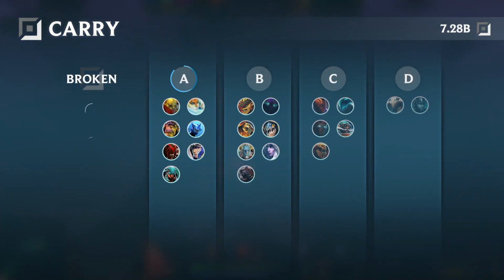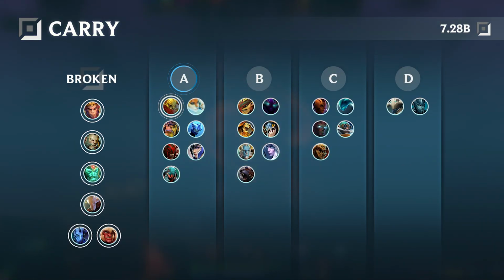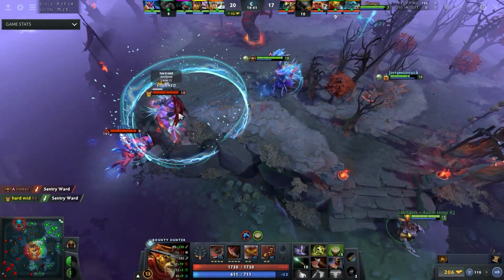Next up, let's get into the A tier. First of all, we have Bounty Hunter. You're saying that hero's not able to carry? I think it is. I think it's very good. And just being able to snowball with all the strong offlaners right now is so powerful.